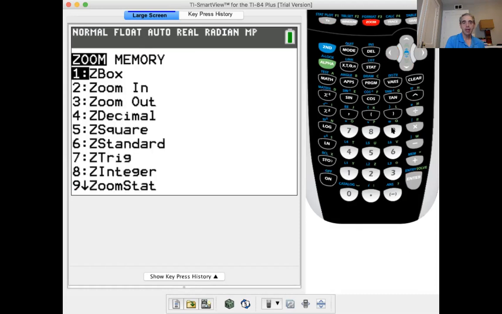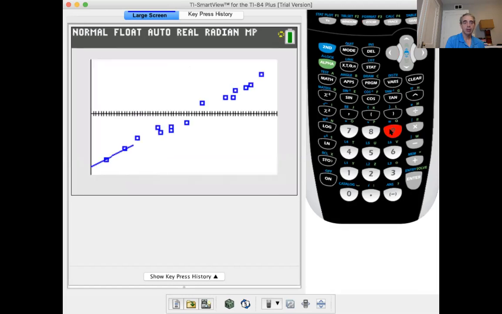Zoom, stat number 9. Here we go, there's the blue line, and then the red line will come in right on top of it, because again, the resolution is such it's not going to be able to tell a small difference out to the 3rd decimal place. Okay, so we have found the line of best fit for that set of data. Now, what can we do with that? Let's do some analysis if we can.